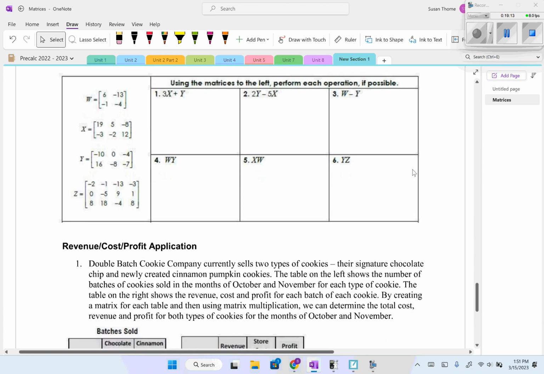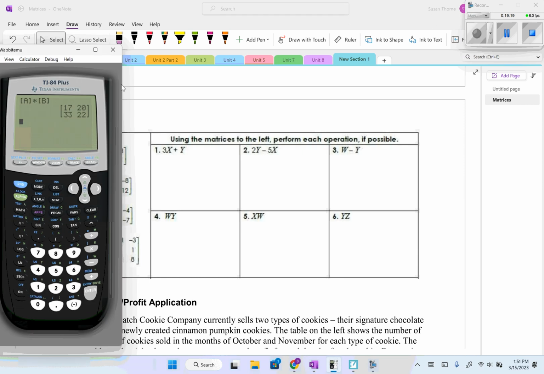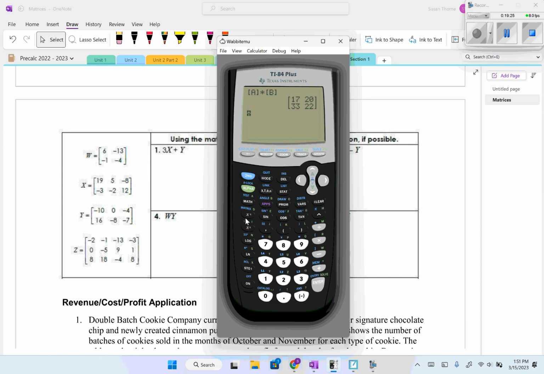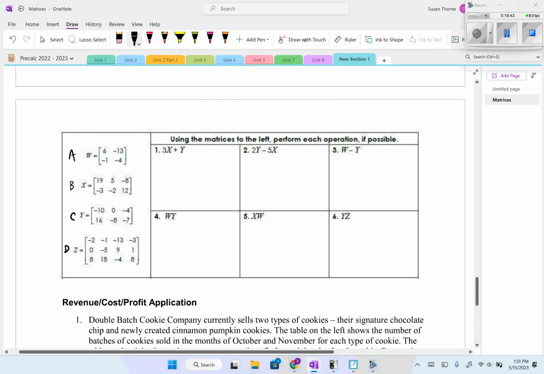All right. So here we have some practice problems. When you're using your calculator, if you scroll all the way to letters, you'll notice it doesn't have W, X, Y, and Z. So whatever letter you put them in on your calculator, I would just write them out, like if you do this as A, B, C, and D, so you don't get confused. Actually, I think the ones that are just adding and subtracting are a lot easier to do by hand than having to type them in, but you can type them in as well. So go ahead and practice these on your own and pause the video. And when you're done, unpause.